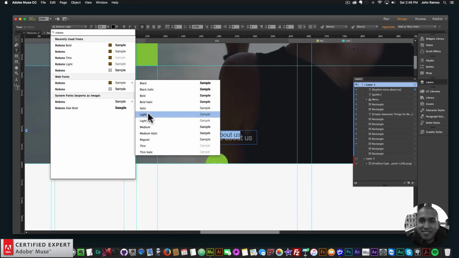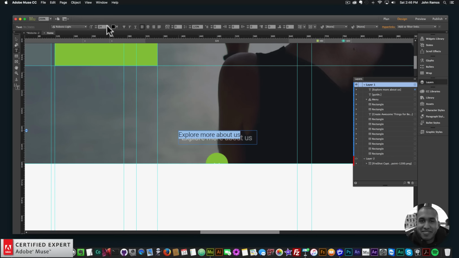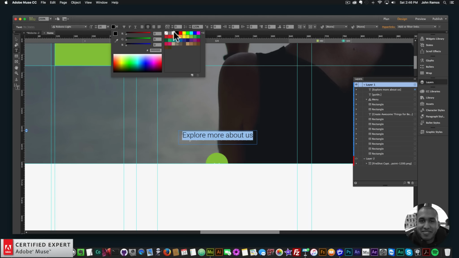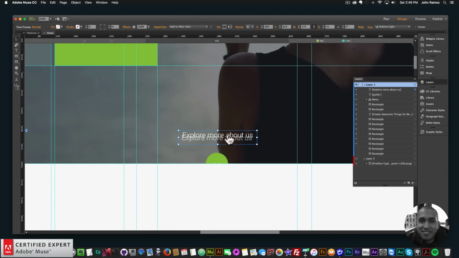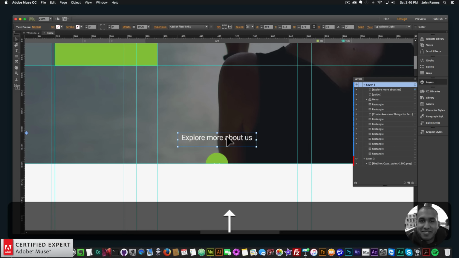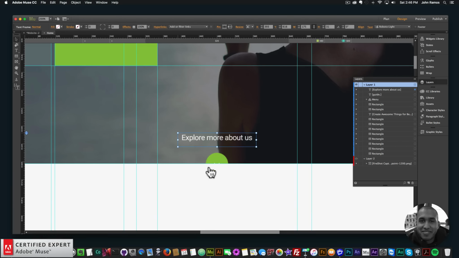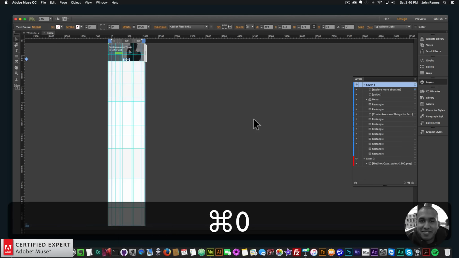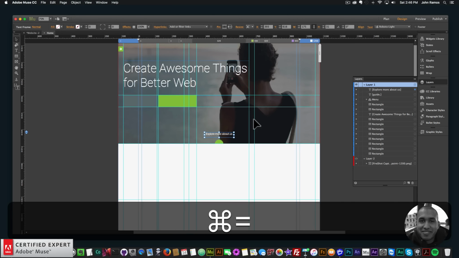It would be Roboto Light, and it was 16 pixels. I'll center it and make it white. So there we have it, and it fits perfectly over the image. Looks good. Let me zoom in a little bit more here.